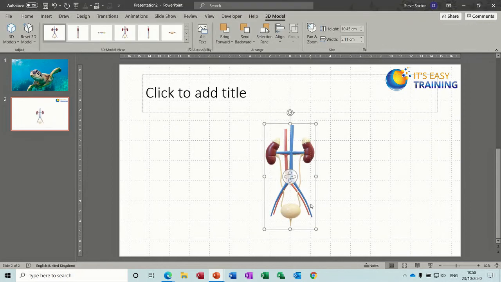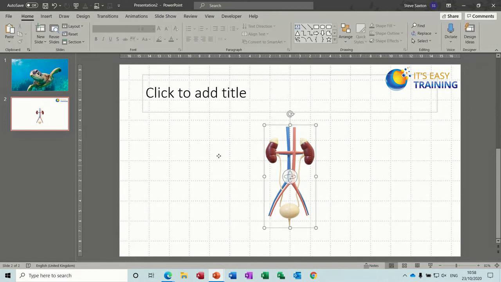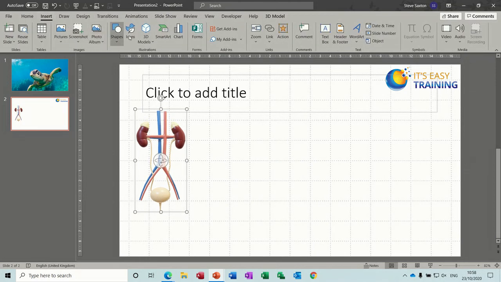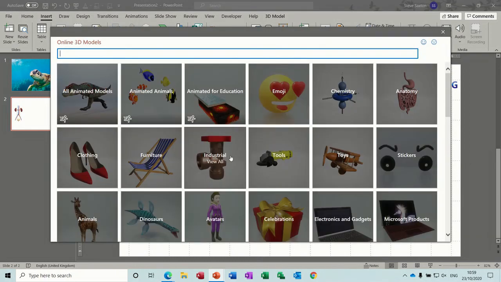So my layout is this default layout. You should probably just have a blank slide. On this one, look, you haven't got the motion option, but you still have these things across the top. But that's blue for vein, red for artery, and you can see how all that works, and that's your bladder, I take it. But that's a quick look at some of the 3D models. So there's quite a lot to choose from, and I'm sure there's loads more that you can get online.